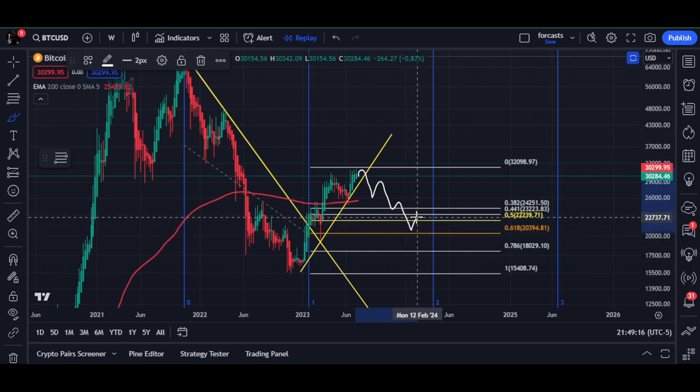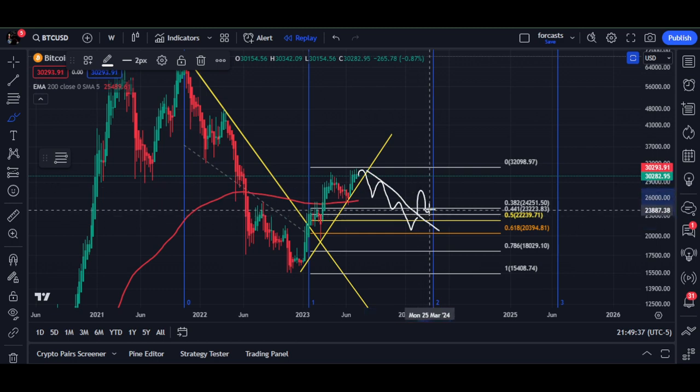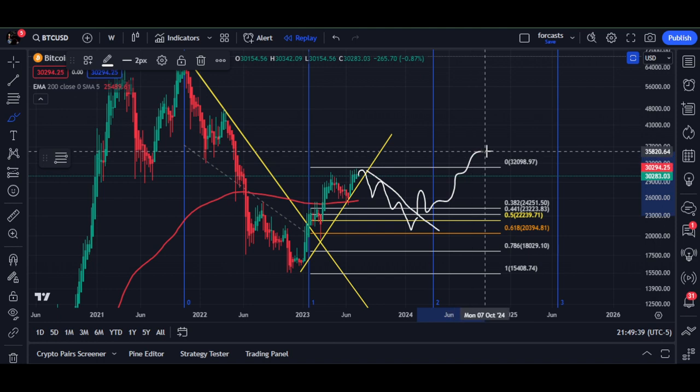And then what do we have here? It's going to form a new trend. We'll draw our trend line. We'll say, okay, the sideways market should end somewhere, approximately by April 8th of 2024. We're now downtrending, and price will break the trend, and then it will begin to uptrend.